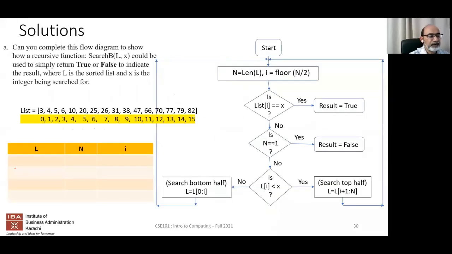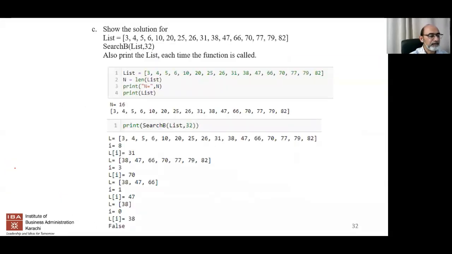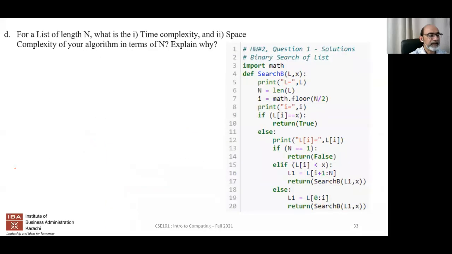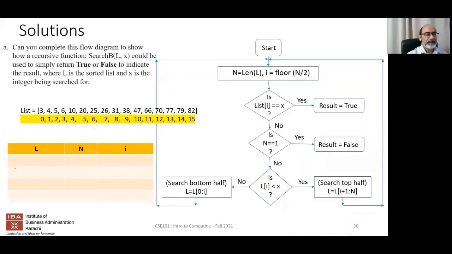Now, where people got it wrong, I was looking at some solutions, is the time complexity. I'll leave the solutions with you, but in case you didn't happen to glance at the solution, what do you think the time complexity is? Very clearly order of log n, right? Because this is a binary search, but what does that assume? Does that make any assumption about how the data structure is stored?